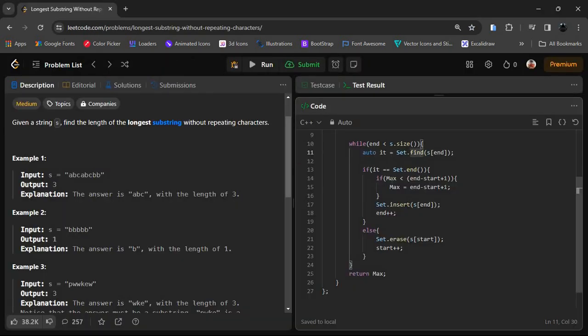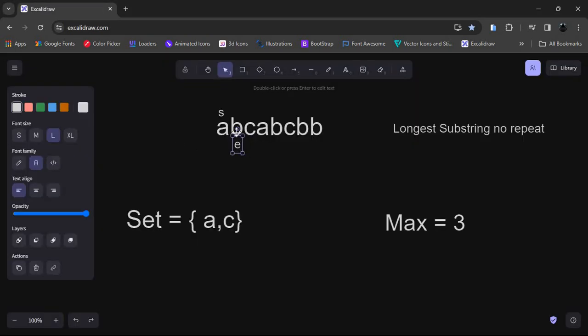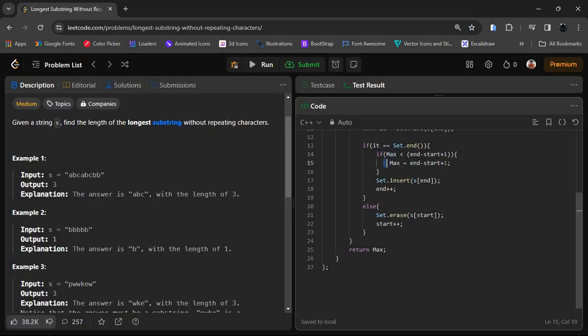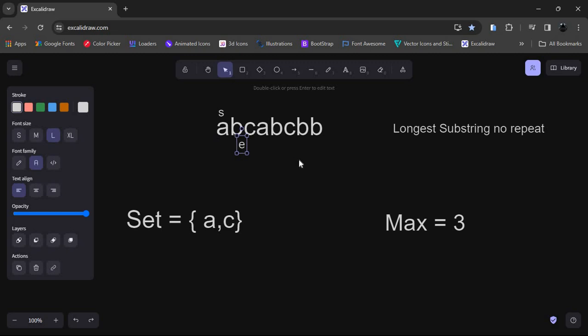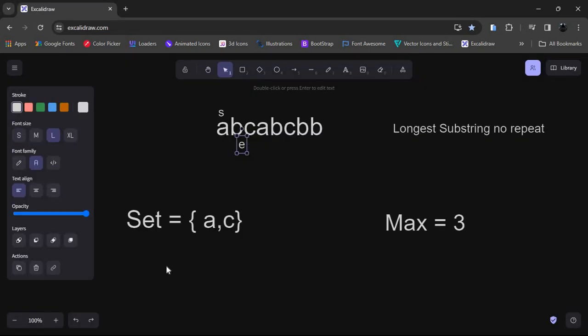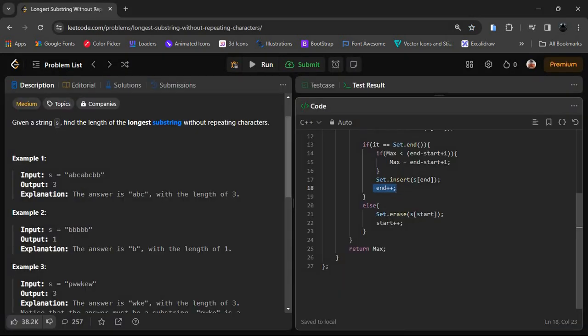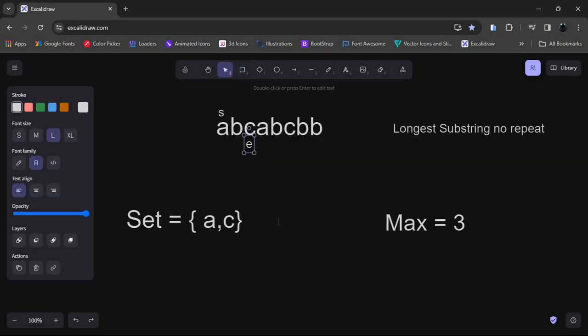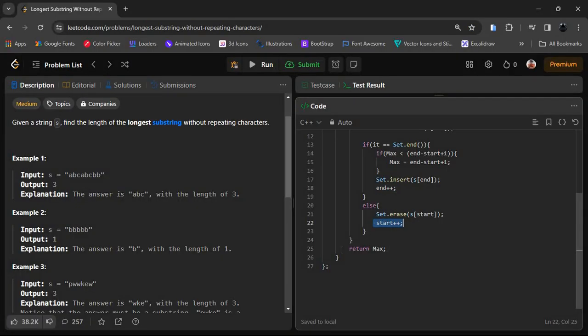If it is not found, we check if the max value is less than the distance between start and end, then we set the max value as the length between start and end. Then we insert the end value inside the set and increment end plus plus. If the value is already found in the set, we remove that value from the set and increment start plus plus. After this we return max.